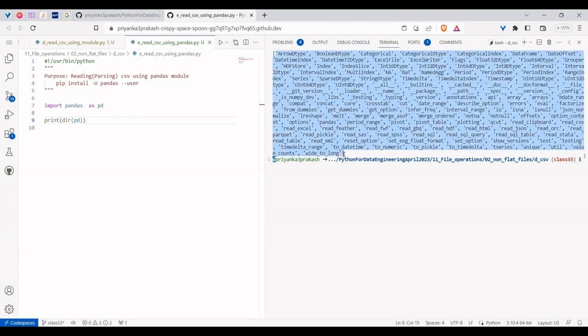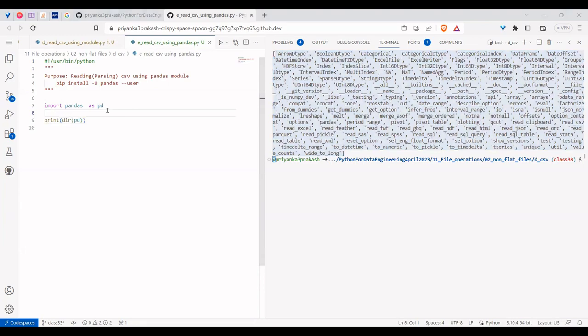It is a very big module. Rather than calling it a module, we should call it a framework. We can read a CSV file, TSV file, Excel files, XML. Whatever file formats you read right now, we can read everything with pandas. Not only reading and writing, we can do a lot of transformations.